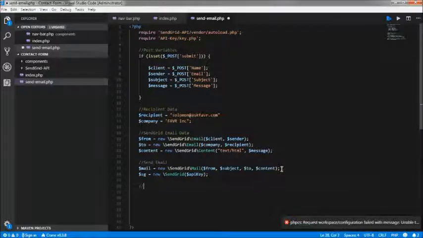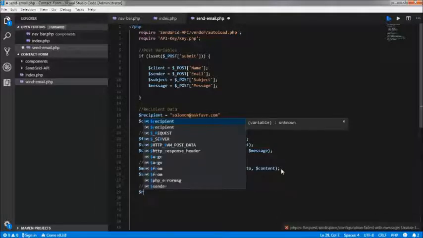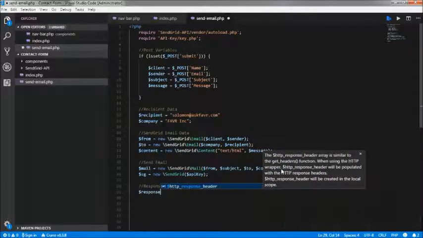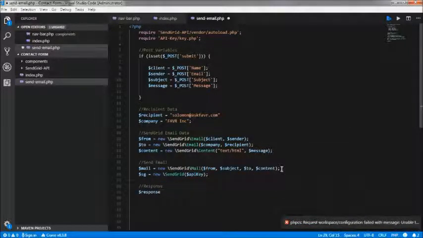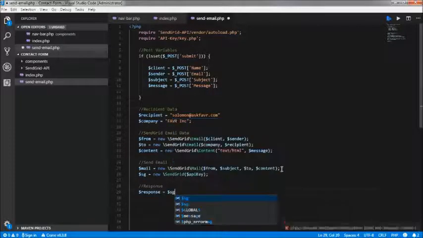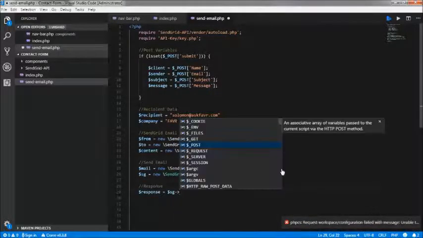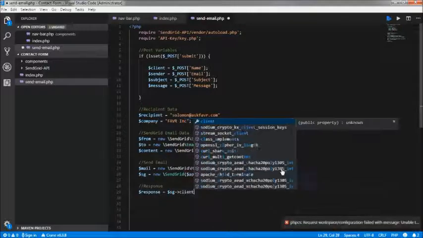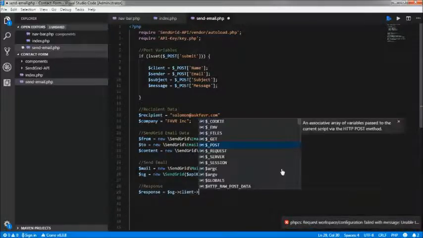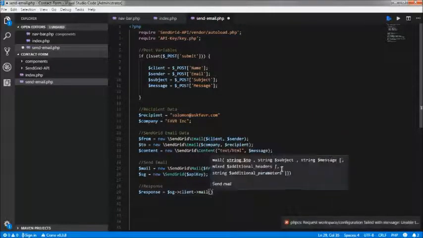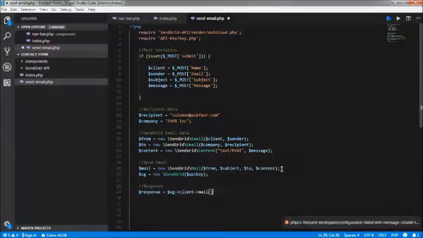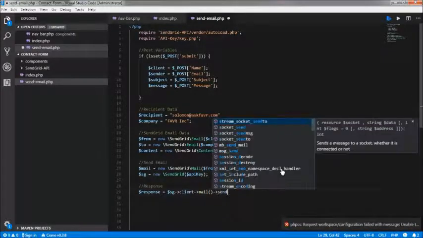And so let's actually print out that response to the screen. So response is equal to SendGrid, passing that SendGrid variable, and then passing it all on to the client, actually mailing it, and we got to send it, of course.